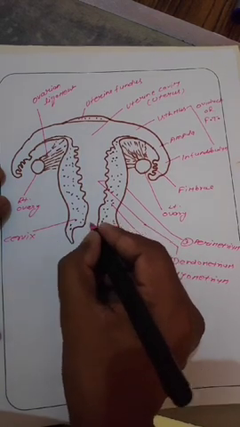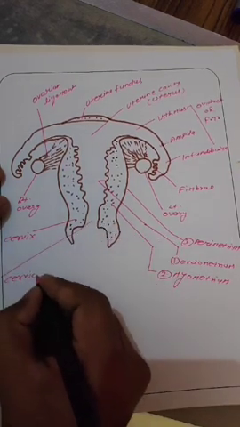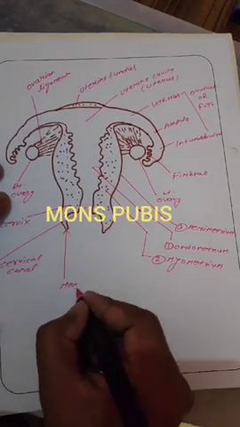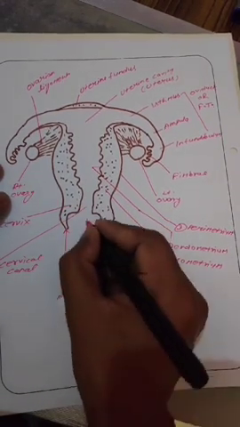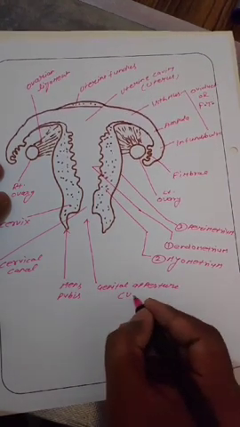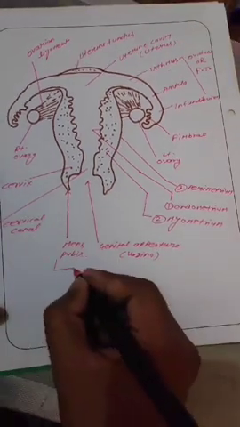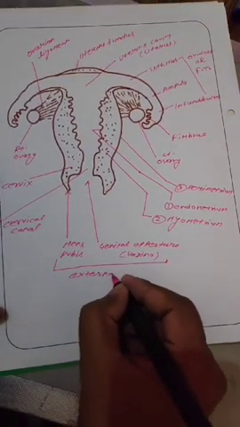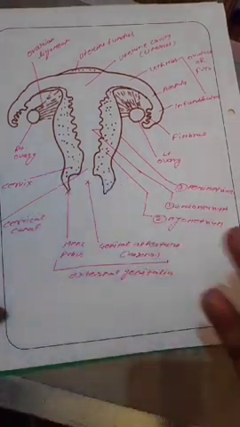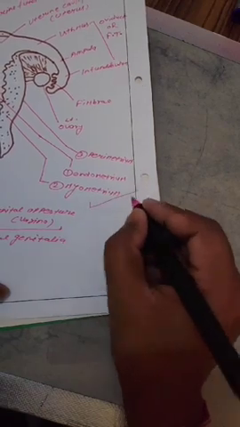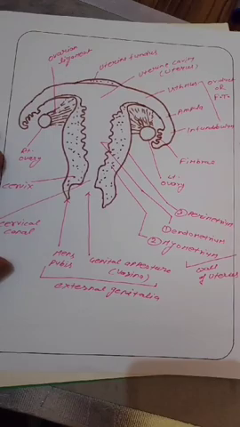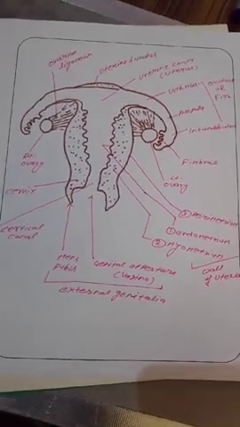This middle part of the lower uterus is the cervix, and this tube-like structure is known as the cervical canal. This one is the external genitalia known as mons pubis. This one is the genital aperture, which is actually termed the vagina. The cervical canal along with the vagina form the birth canal, and mons pubis and genital aperture are the external genitalia. This one is the different wall layers of the ovary. Now back to the explanation of each part.